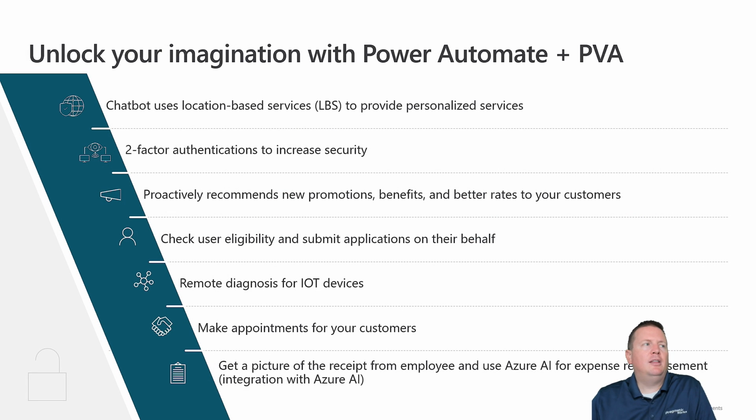All right, so the integration we've talked about with our chatbots is huge. You can have location-based services as well. Power Automate gives you the ability to actually determine if someone is in a particular location. It's able to spot where that person is and give them information that's specific to their location. You can do things like two-factor authentication built in. You can also make appointments for users and send those appointments directly to a calendar.